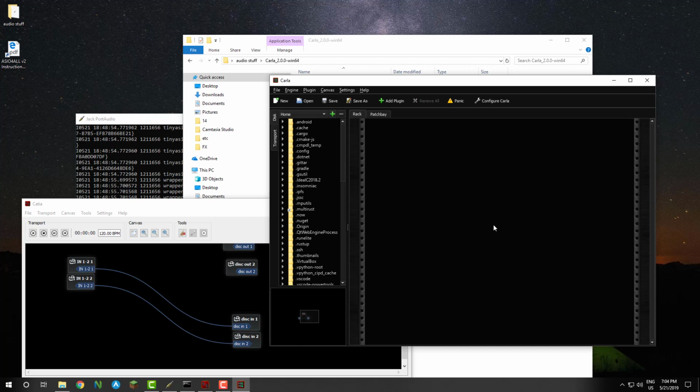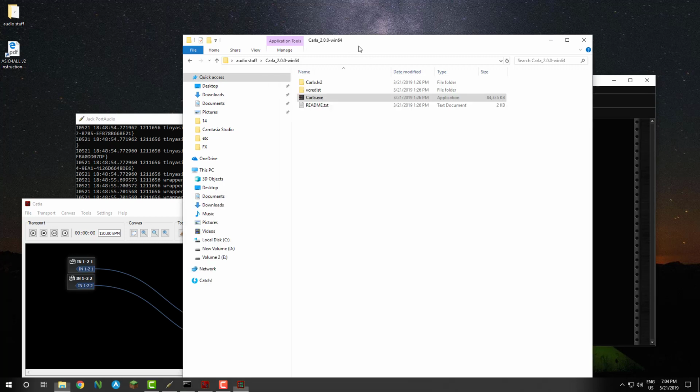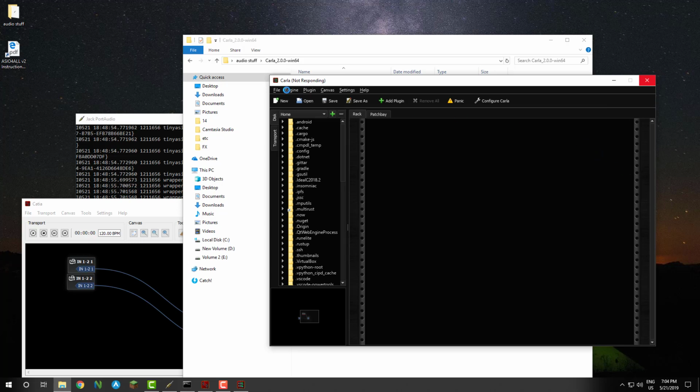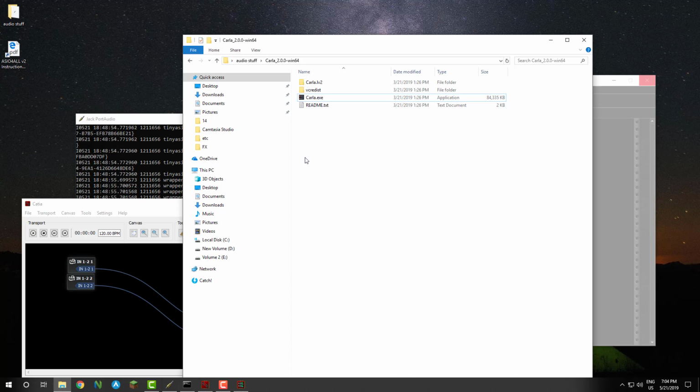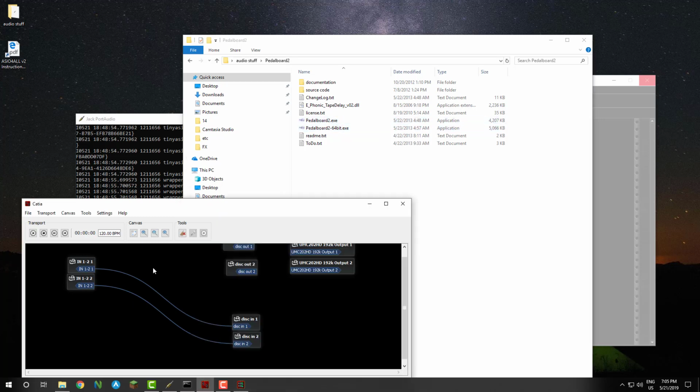The last way to apply effects is, like I said, with, oh, come on. Carla's not responding. Damn you, Carla. That's fine. Pedal board. You can also just use any audio software that you know of that uses ASIO type drivers. Like if you open FL Studio and you tell it to use Jack instead of ASIO, it'll show up in Cadia with an input and an output. And that's just amazing.